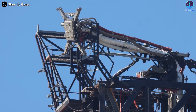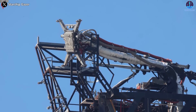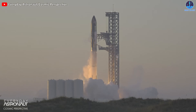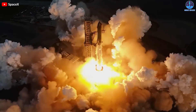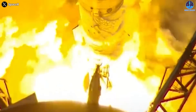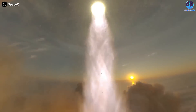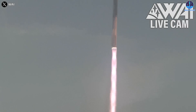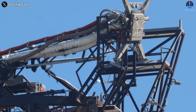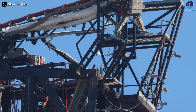There are two main hypotheses for why the quick disconnect arm was not in its expected position. One is that the arm detached too late from the ship, disrupting the delicate timing of the separation maneuver. The other is that the arm was subjected to excessive stresses from the 33 Raptor engines of the Super Heavy Booster, which generated immense thrust during launch. A closer look at the photos reveals some worrying signs at the hydraulic piston connection point of the quick disconnect arm.